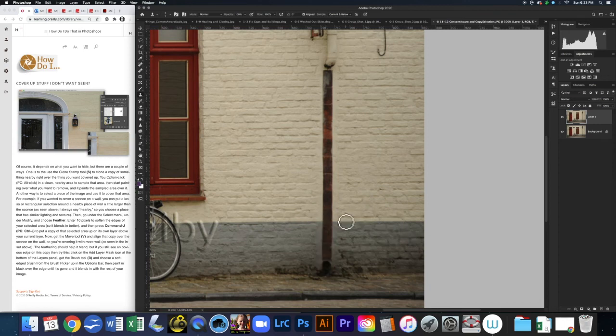If I had clicked here, got my option up, clicked here, but then accidentally started up here instead, see how it mismatched that gray area? It's because I clicked here, but then I started a little bit too high. So that's something to watch out for. All right, but on this, what do we want to do?